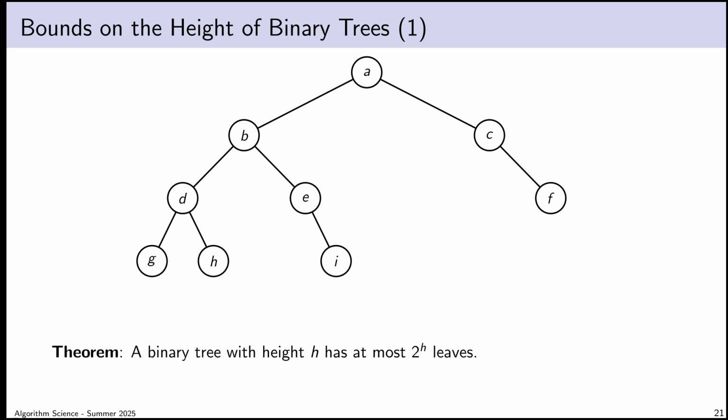Okay, so the first thing we need is a theorem about the height of the tree related to the number of leaves, because I intend to prove that if the decision tree has n factorial leaves, then it has a certain minimum height. The theorem I'm going to prove is simply that if you have a binary tree with a certain height h, it has at most 2 to the h leaves. It seems like this is the opposite of what I'm trying to establish. I want to show that if it has a certain number of leaves, it has a certain minimum height. But this theorem is pretty easy to prove, and I can reverse engineer it to prove the result I really want to use today.